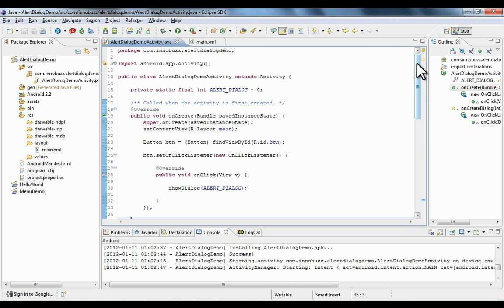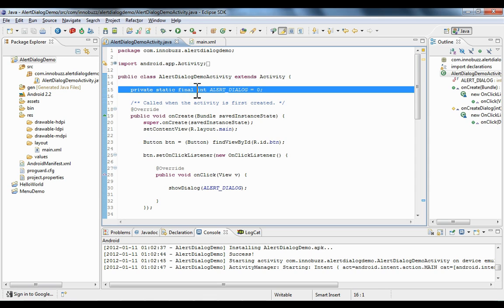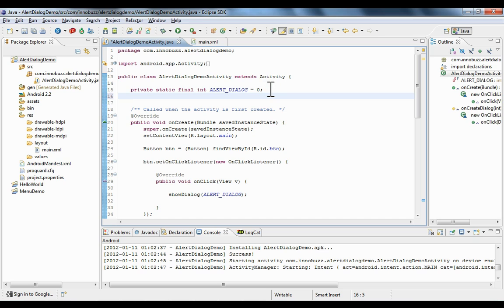Now we will see how to create a confirmation dialog. First, we will create a constant for the confirmation dialog.